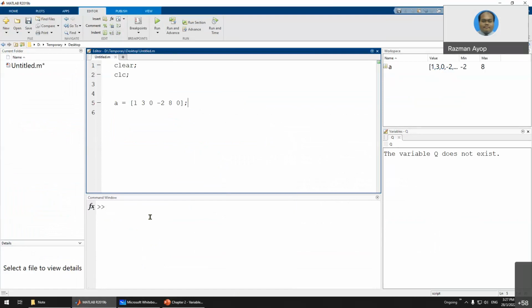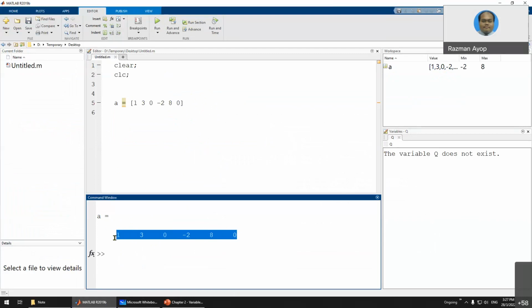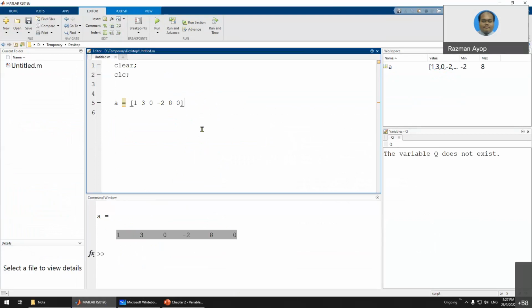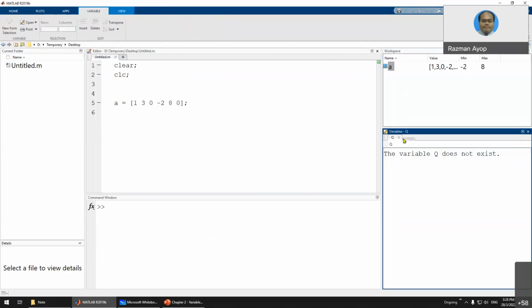So you can see this is just a double data. If you have something like this and you want to see the code, you can see that when I run this, it doesn't show anything. You just delete the semicolon at the end, and now it will show the data. So that is how to view the data in the command window. If you don't want to view this, you just put a semicolon. So you can see it is processed, the data is created, but it doesn't show.